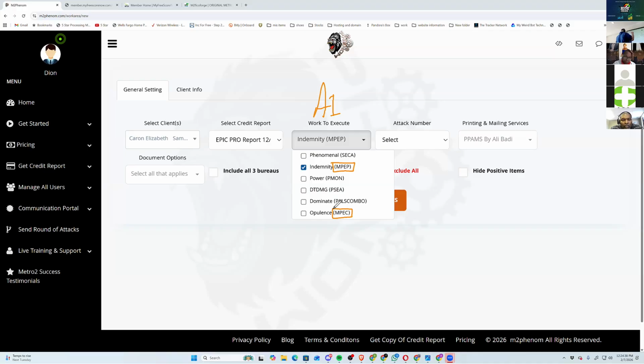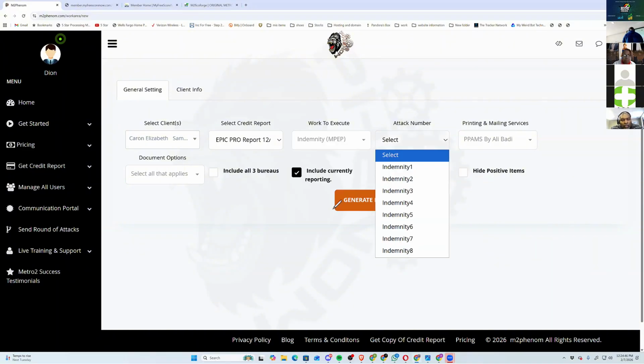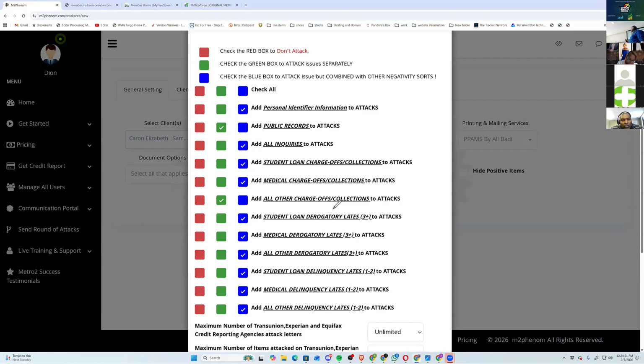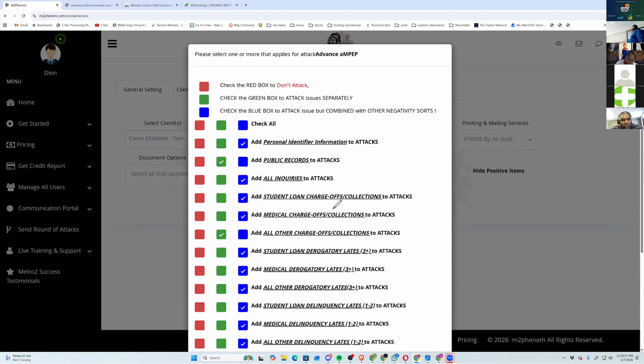All right, let's go. I'm going to clear this off. I'm going to select indemnity. I'm going to go over here. I'm going to select the attack. Since it's the first attack for a majority of people, we're just going to start with indemnity 1. Ladies and gentlemen, if you're on your first attack, 30 days, you're going to go to your next attack. Not next generation. It's the next 30 days. So if you make 8 mistakes, you don't go through all 8 attacks. You just keep going to attack 1. Put a 1 in the chat if that makes sense. I hope you don't make 8 mistakes.